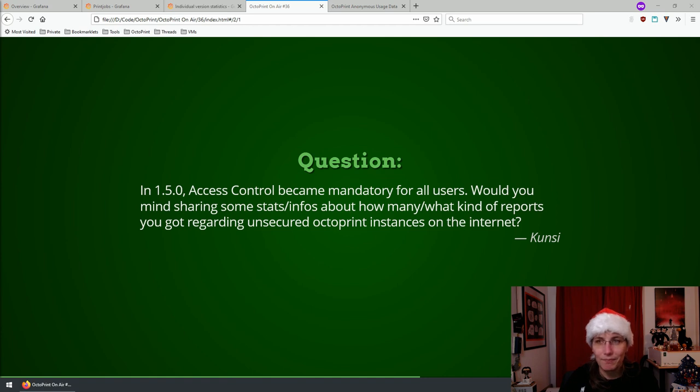And I also hope that it will remove the likelihood of a repetition of this day I not so fondly remember, where I was busy concurrently talking to three journalists because some Internet Storm Center blog post had revealed that there were like 5,000 OctoPrint instances unsecured on the internet. And suddenly Heise and Wired and Register wanted to talk to me, and situations like these can quickly turn south. So we are talking, as I said, about my livelihood here.